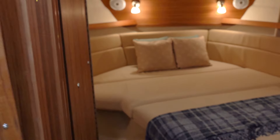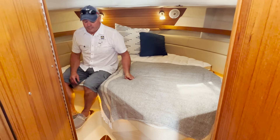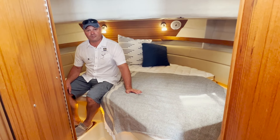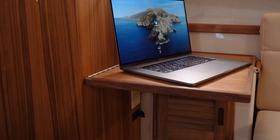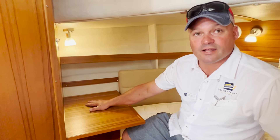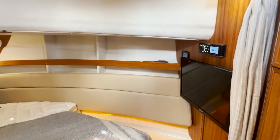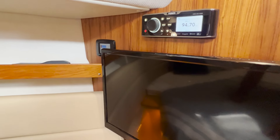Another thing about the bed that I really like to point out — it's very big. Two adults can sleep here very comfortably. When you're getting in and out of the bed, you have a nice place on both sides to rest your feet. On this side, we have a nice little fold-down table so whoever is on this side of the bed has a place to lay their iPad, phone, or books at night. You have storage and shelving all the way around the bed. You've got the television with a remote control, and the Fusion stereo controller down here so you can make changes while you're down inside.